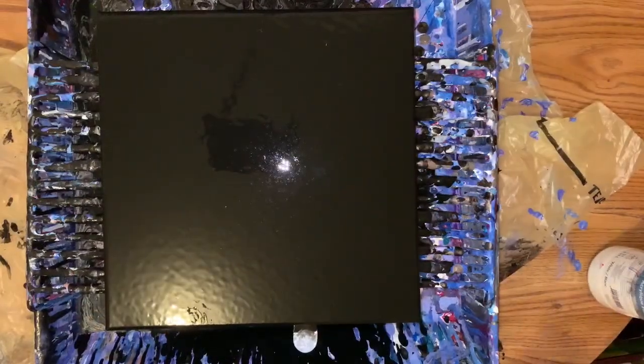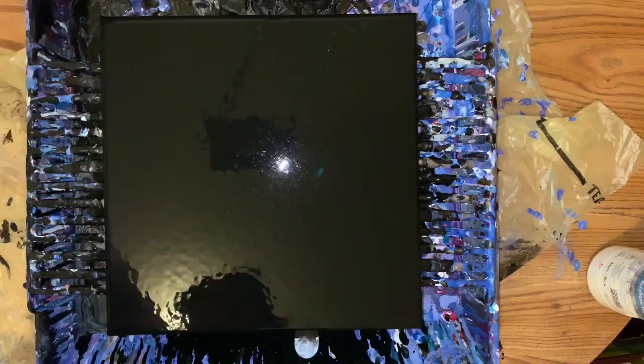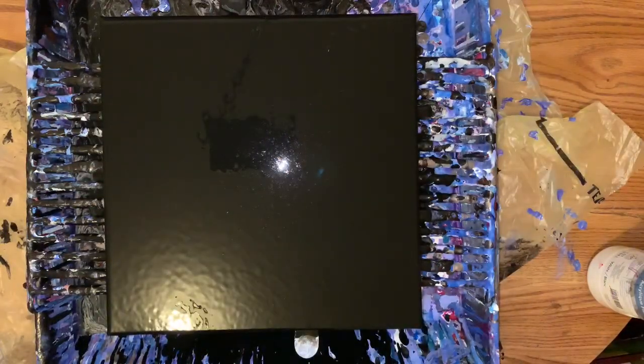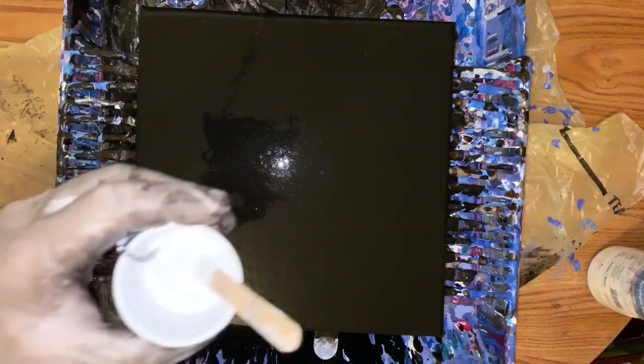Okay. So when I hold it up close, you'll see like little white specks. You see that? Like a film? That's just the Floetrol. When this dries, Floetrol always dries clear. You're not going to see that. It's going to be a nice, beautiful black canvas. Just to let you know, some people don't know. They're wondering what that film is. It's the Floetrol.